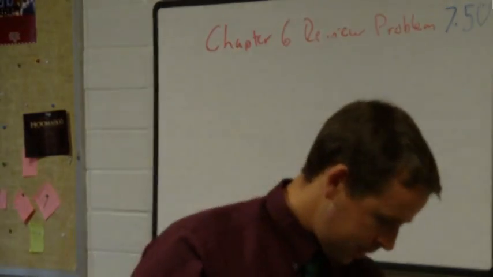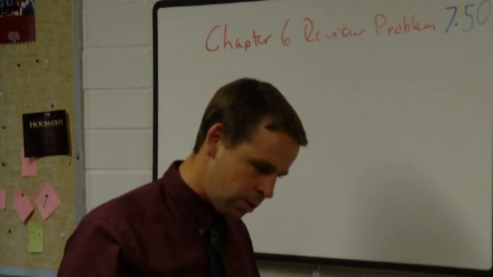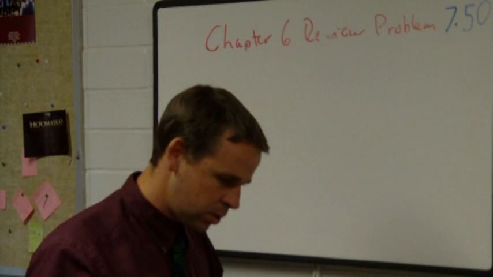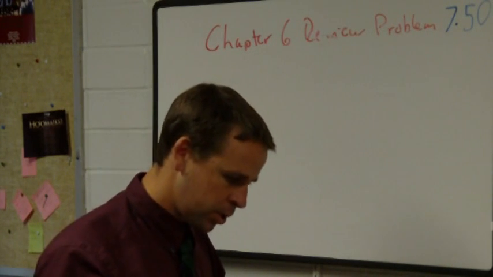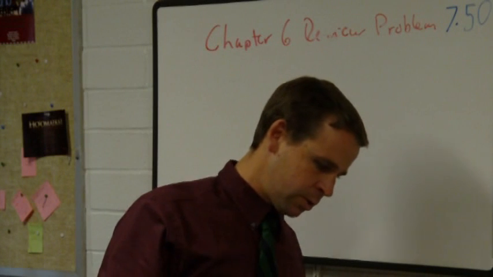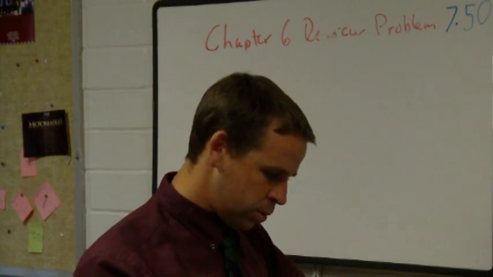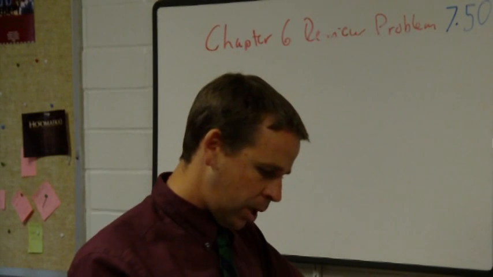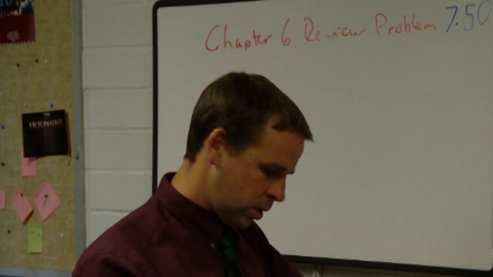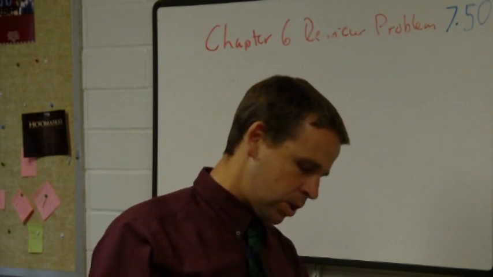All right, 750. A 5-gram mass of metal was heated to 100 degrees Celsius and then plunged into 100 grams of water at 24.0 degrees Celsius. The temperature of the resulting mixture became 28.0 degrees Celsius. How many joules did the water absorb? How many joules did the metal lose? What is the heat capacity of the metal sample? What's the specific heat of the metal?